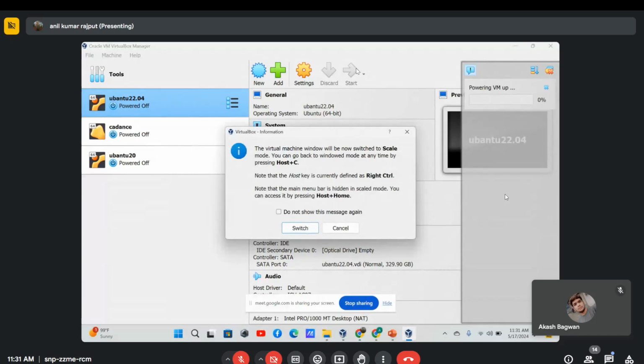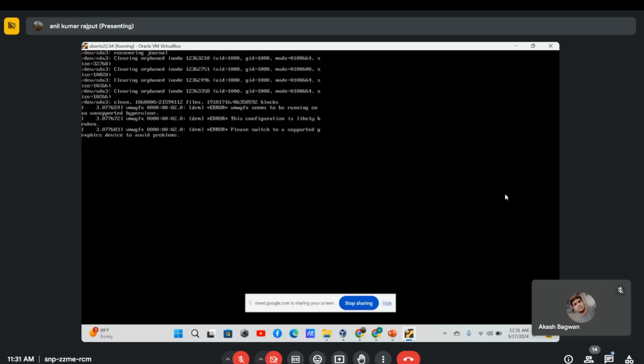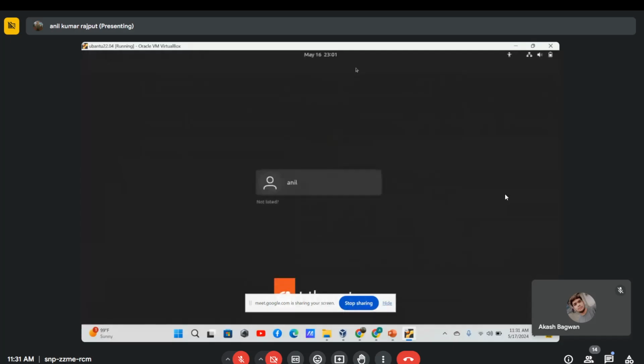All the VLSI tools run in the Linux environment, not in the Windows environment. For Windows, either we go to VirtualBox, or there's another option, like Docker, which we can also try to run.